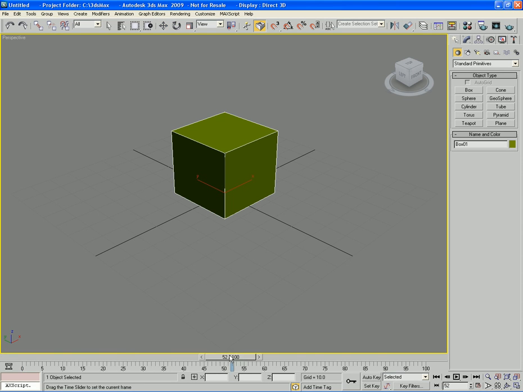Of course I can click and drag the time slider, and these little arrow buttons on the sides here can be used to move the time slider frame by frame, forwards or backwards in time. Down here I can also set which frame I want to move to exactly. So say if I know for sure I have to move to frame 75, instead of dragging the time slider, I can type in 75, hit enter, and now the time slider, as you can see, moves to frame 75 automatically.